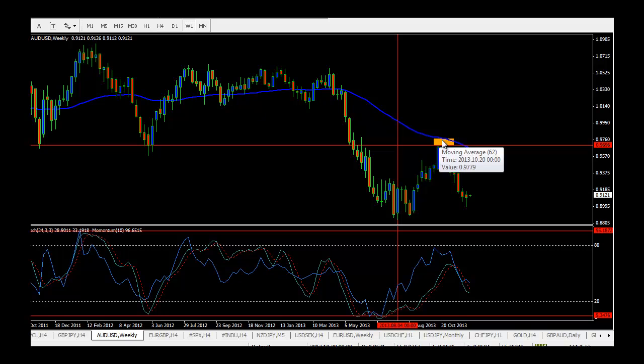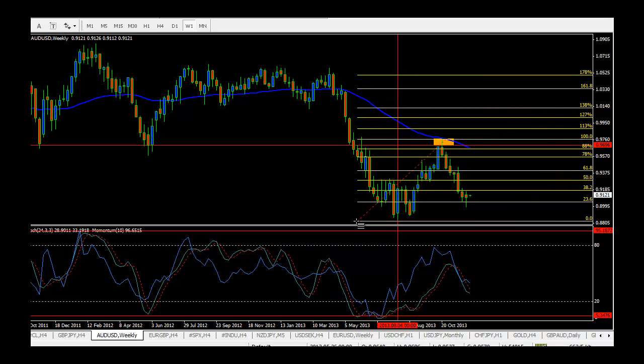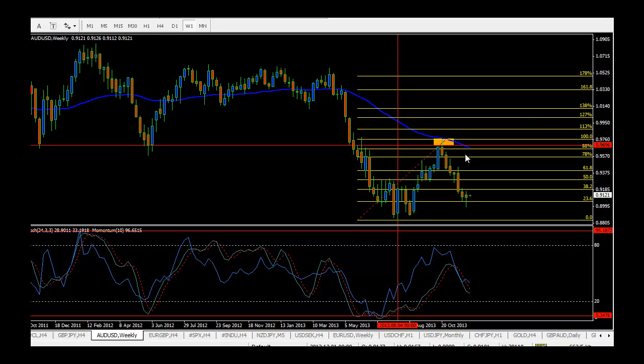Isn't it interesting how we just moved right up to that EMA 62? I'll teach more as we continue on the EMA 62, also the EMA 200. Okay, what we're looking for with the Fibonacci tool is an extension. We're looking again for a minimum of a 127 move up.